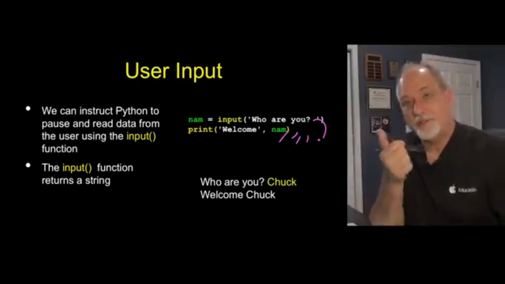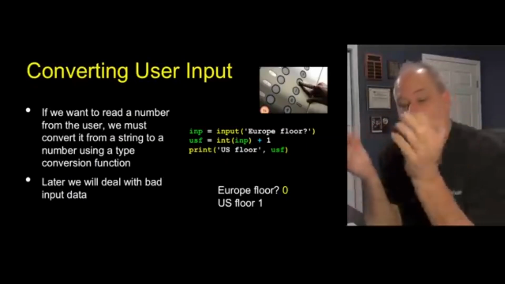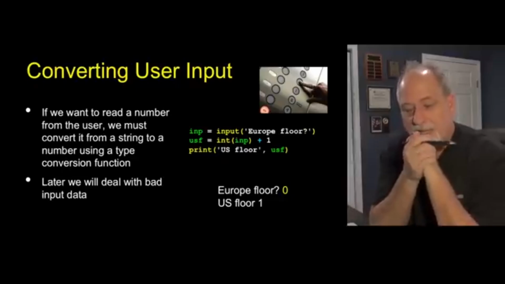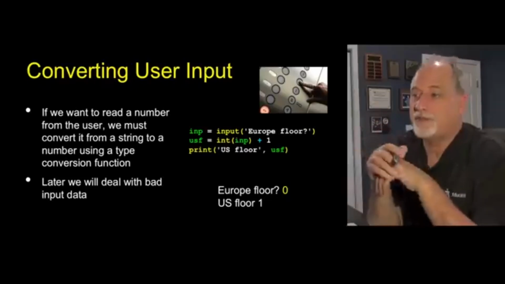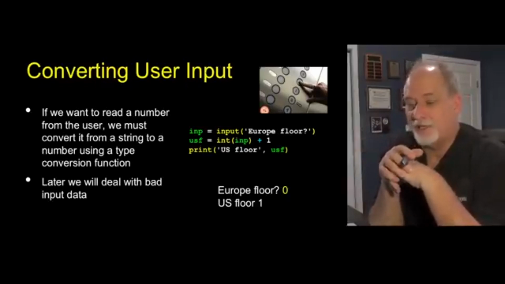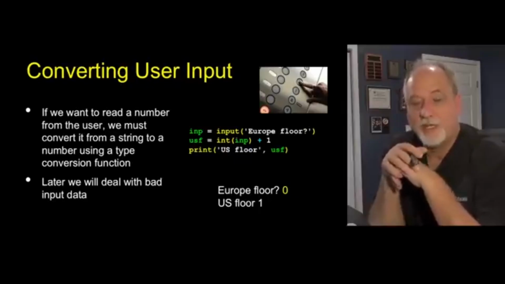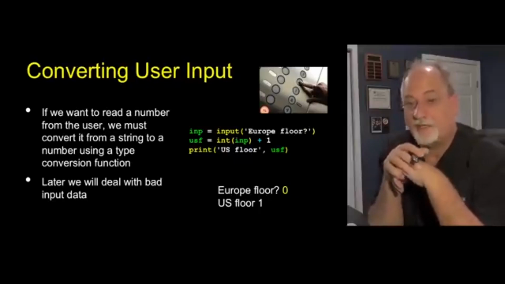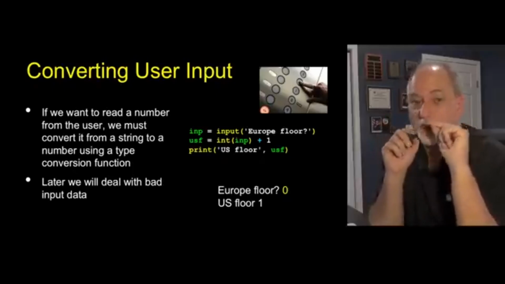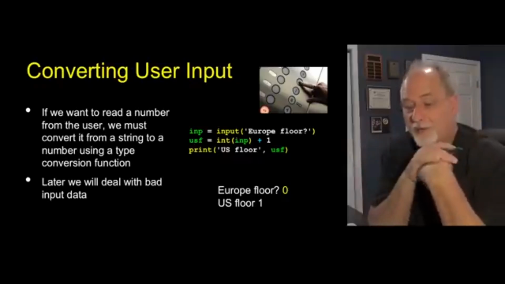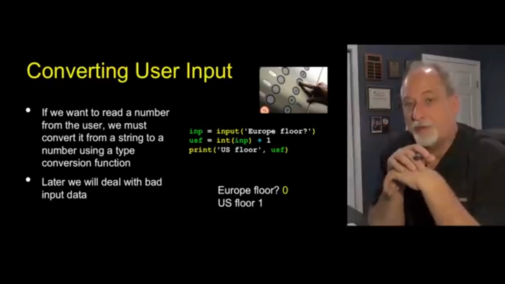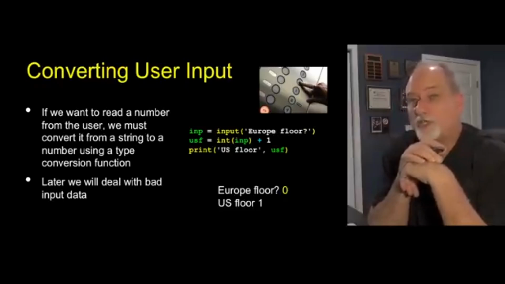So I've talked about variables, we talked about constants, we've talked about input, we've talked about output, and now it is time to write our first meaningful program. This program has to do with those of you who have traveled internationally. If you traveled to the United States and outside the United States, you notice that there is an elevator convention that is different inside the United States. In the United States, you walk in the ground floor in the elevator, that's 1. And if you walk in the ground floor in Europe or many other places in the world, the elevator is 0. So we have written a small app that we're going to put on the App Store and get wealthy with called Elevator Floor Conversion App.